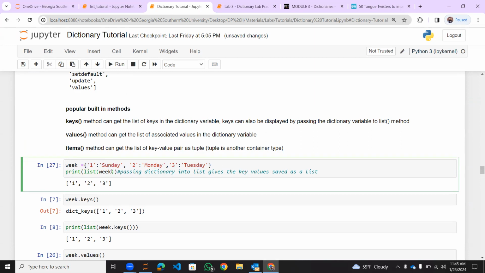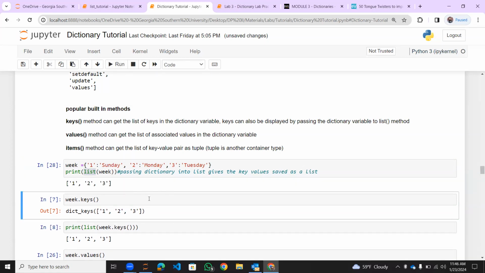And then I'm just passing it and saving it as a list. Print list of dictionary. What I'm doing here, I'm passing a dictionary into list. What will be the output? Output will obviously be a list. But what is there in the list? Will it consider the key as the main element or the value as the main element? You can look at that. It just considers key as the main element. It ignores displaying the value. Okay. So we can take it into account.